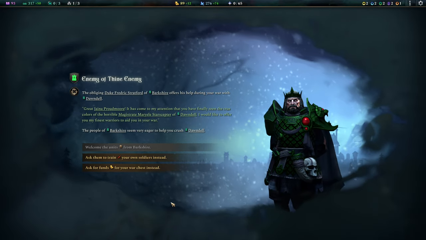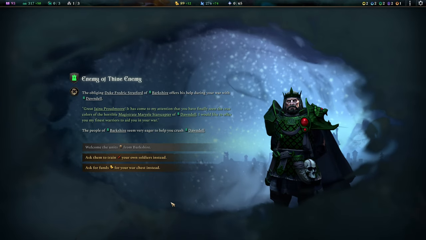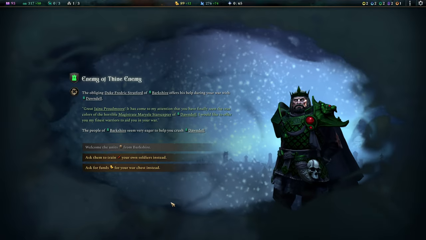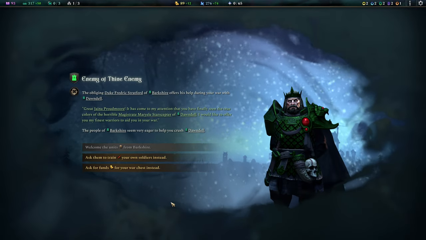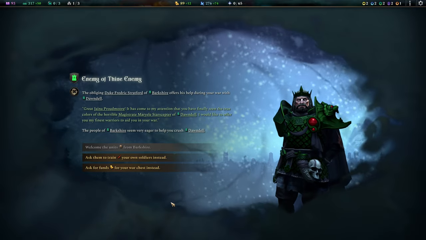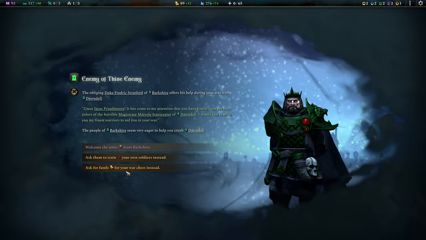The obliging Duke Frederick Stratford of Berkshire offers his help during your war with Dondel. Great Jaina Proudmoore, it has come to my attention that you have finally seen the true colors of the horrible Magistrate Mariel Starscepter of Dondel. I would like to offer you my finest warriors to aid you in your war.